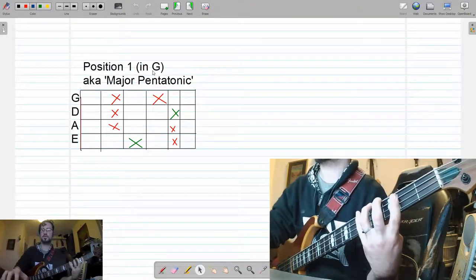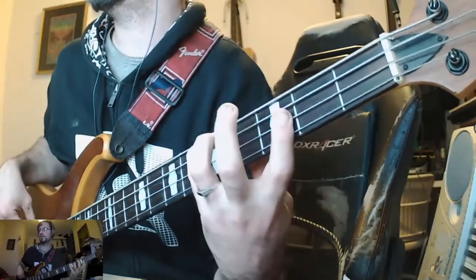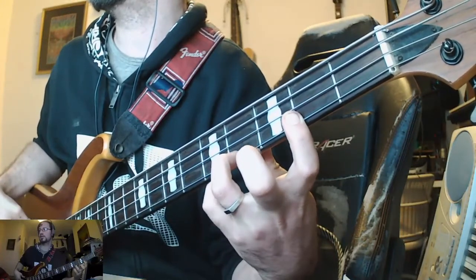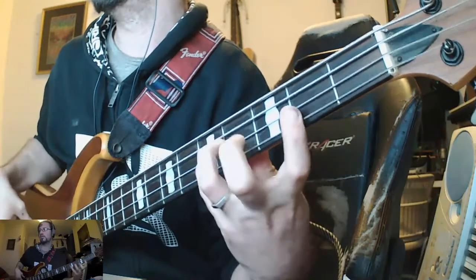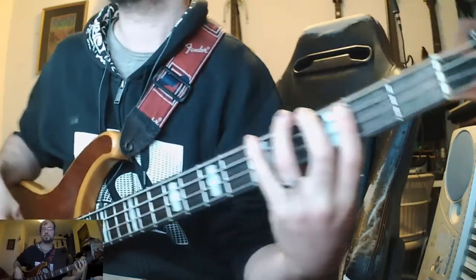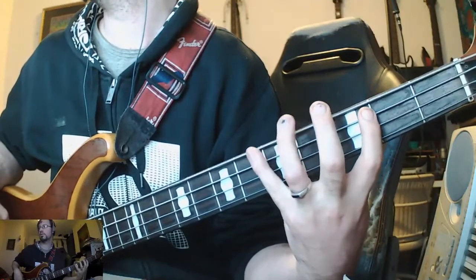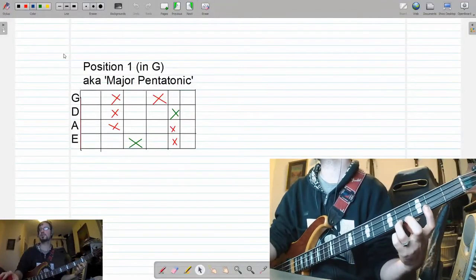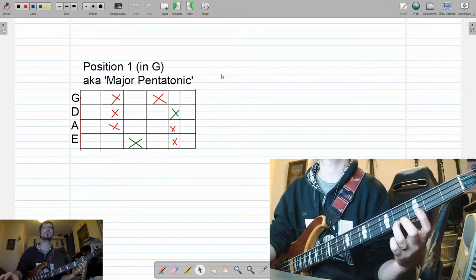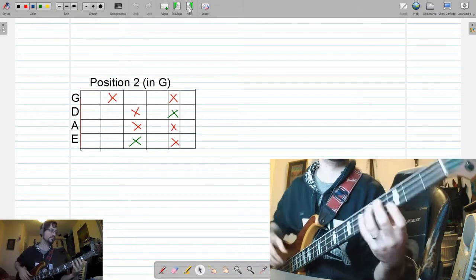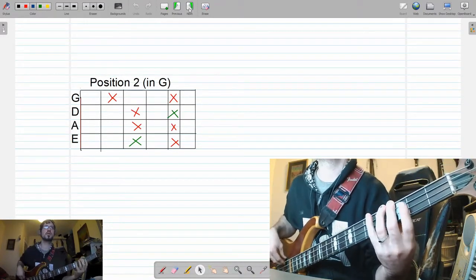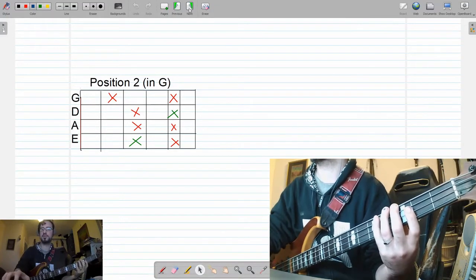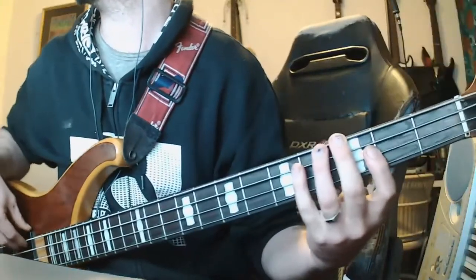Let's see if you've got a nice clear shot of that so you can see it more comfortably. So G, A, B, D, E, A, B. A bit smoother. 1, 2. And that's your shape there, so you can see that. So that's the first position pentatonic, or the major pentatonic. Second position, and I'll play that also in G, and it's essentially shifting a couple of notes. I'll play it first on camera so we've lined up a nice straight position.